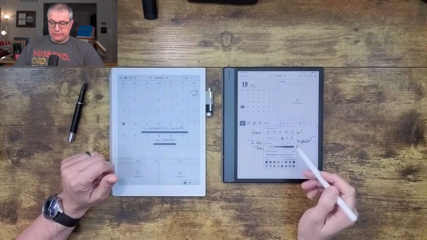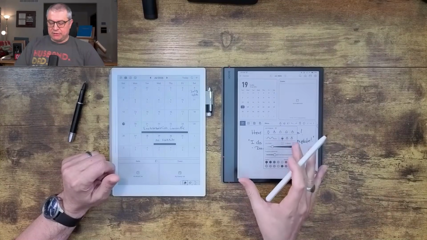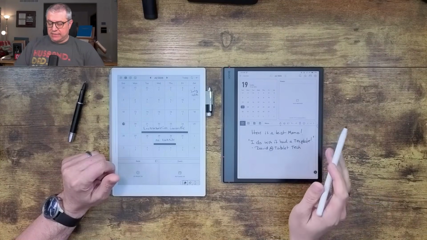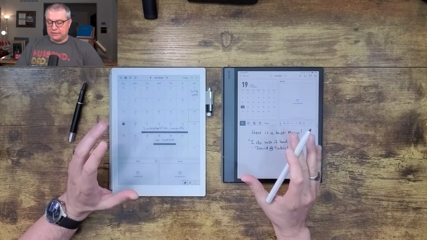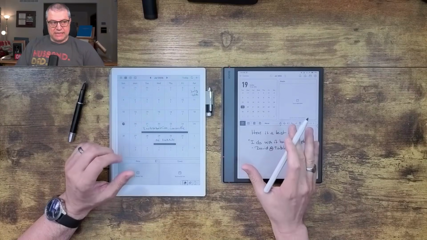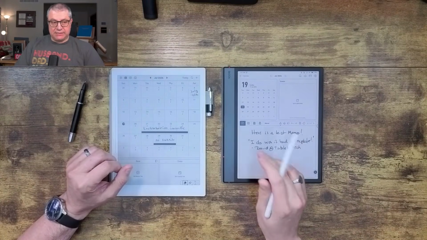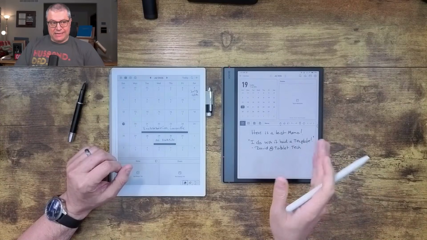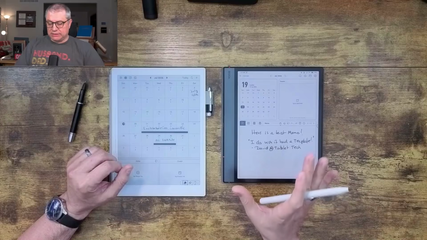So you can write in color, you can mark up, you can do a whole bunch here, but you're limited to that memo space to be able to do that. So that's a little bit of a limitation. So pretty cool, very functional. I think it's one of those things that if you know that this is your use case, this is an excellent device for that. And I love the visibility of notes and to-dos and reading all in one place. So it makes it a really good experience.